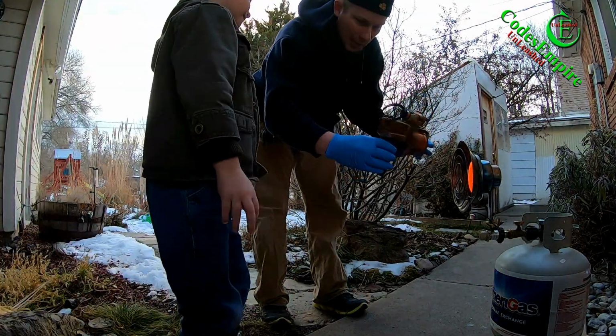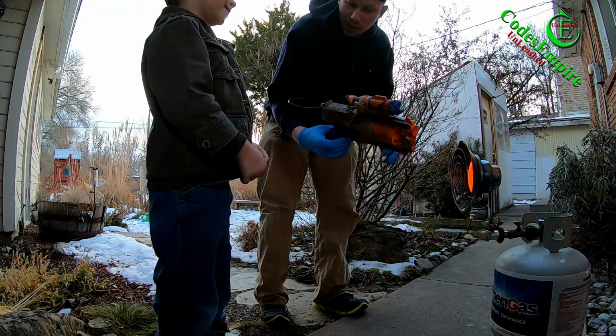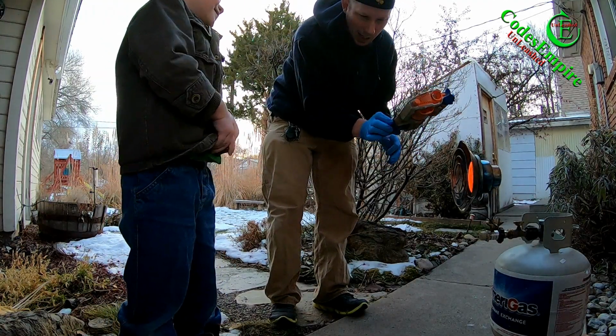Heat treating Sparky's Nerf gun. What do you think? It's looking good? Mm-hmm. Is it looking mean? Yeah, makes you feel. I like it too. It's pretty nice. It looks like an army guy.